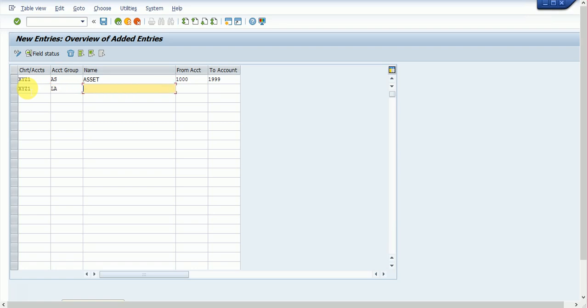Okay, asset and the liabilities. LA I am using for the liabilities. Okay, liabilities start from 2000 to 2999. I'm giving this line item, XYZ1. For our expenses, I'm using EX for expenses. Expenses start with 3000 to 3999.